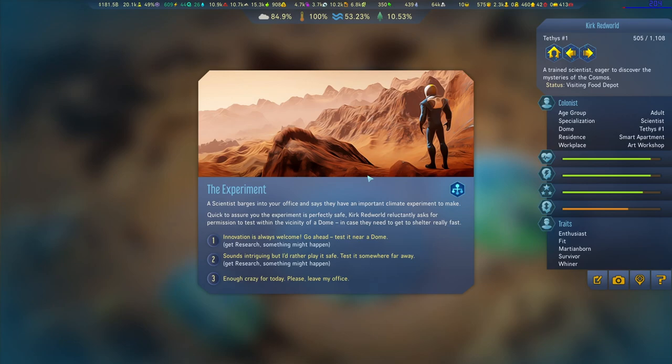The experiment. A scientist barges into your office and says they have an important climate experiment to make. Quick to assure you that the experiment is perfectly safe. Oh yeah, sure sounds like it. Kirk Redwood reluctantly asks for permission to test within the vicinity of a dome in case they need to get to shelter really fast. I thought it was perfectly safe. Why would you need to get to shelter?